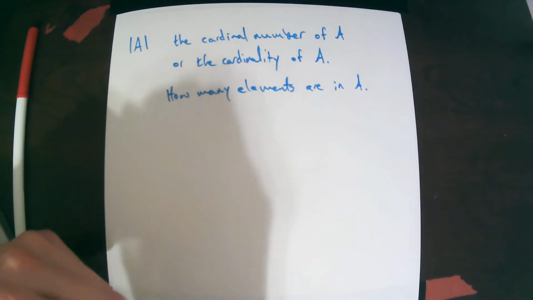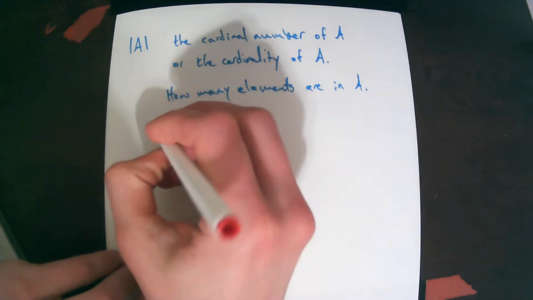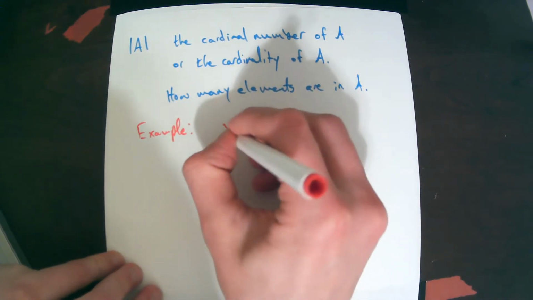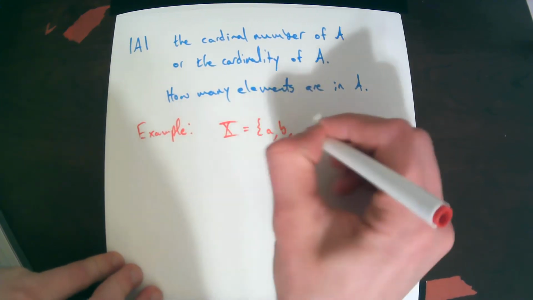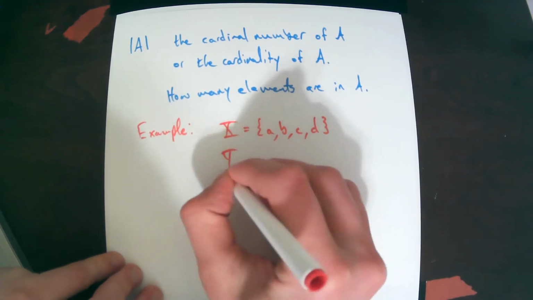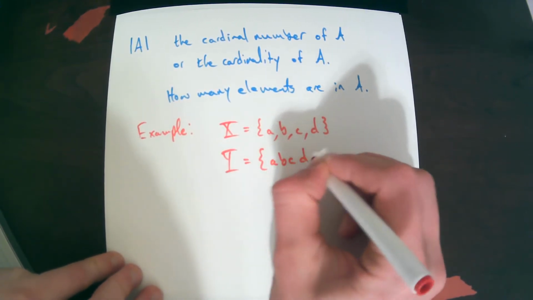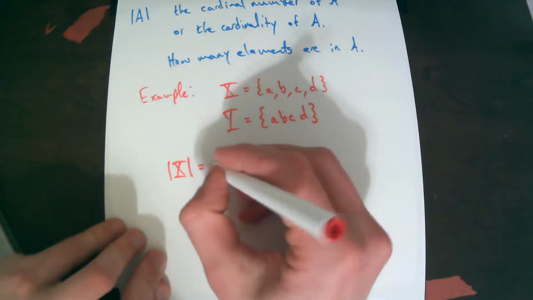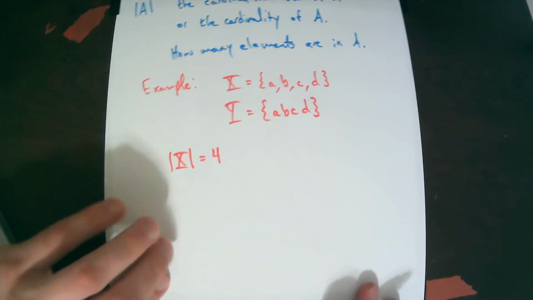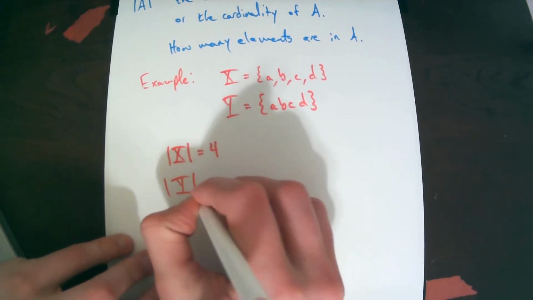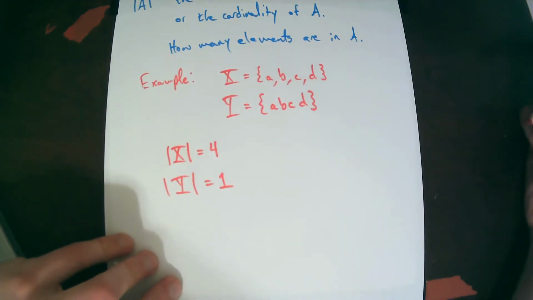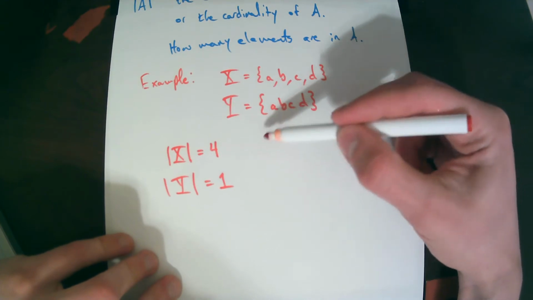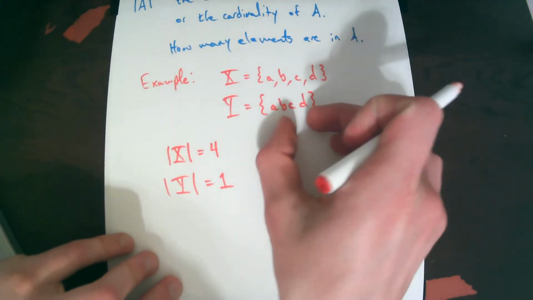So if I take the example with X and Y from a second ago, an example of cardinal number, let me rewrite the sets. X is the set of A, B, C, and D, and Y is the set with the single element ABCD. Then I could say the cardinal number of X is 4, because there are 4 elements in the set X, and the cardinal number of Y is 1, because there is 1 element in the set Y. And again, there's only 1 element here because we don't see any commas separating these letters. This is 1 element stuck together. A, B, C, D all stuck together, and that's 1 element.